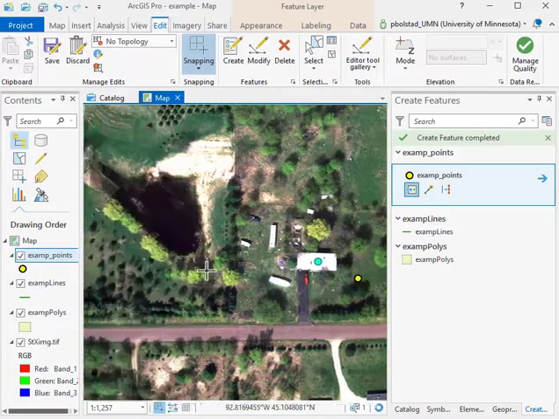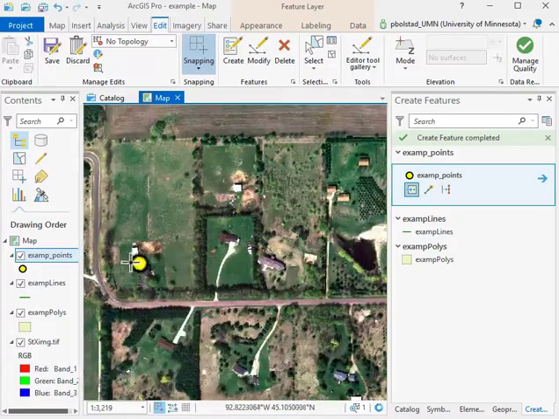Now I've got to be careful. I only hit my target features, so no trailers or temporary sheds. Panning and zooming again to get a bunch of points, and you'll see each time the most recent one shows that cyan selection color. Now while it's selected, while I have a feature selected, I can click on the delete button if I place one I don't like. So I'll click on the delete button and that most recent one disappears.